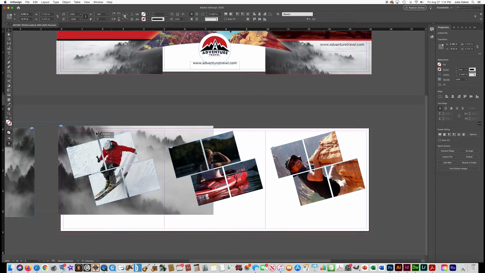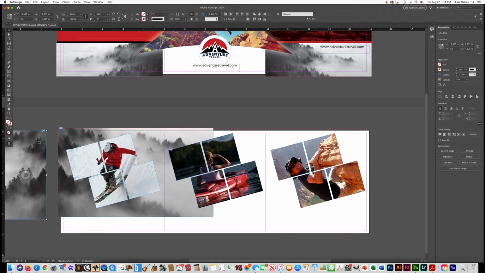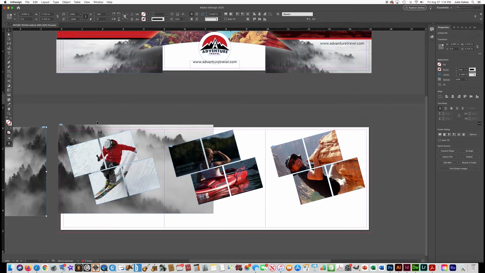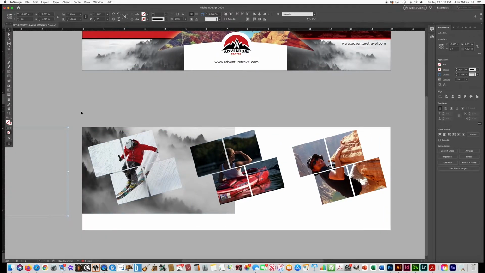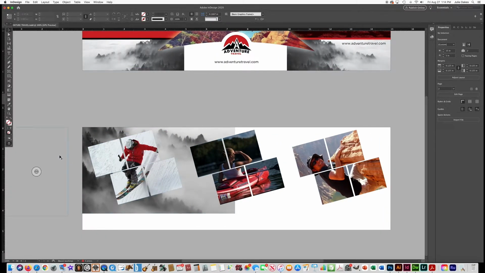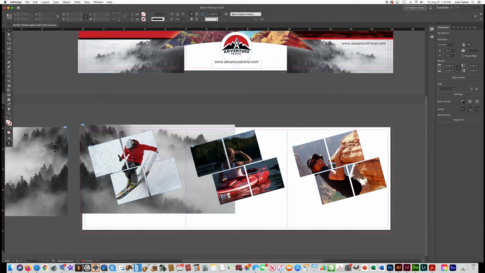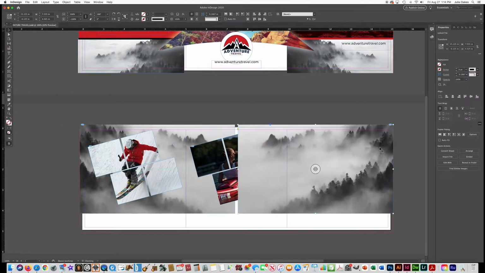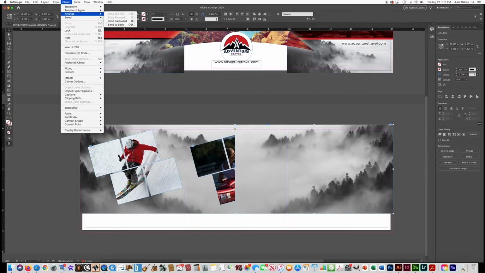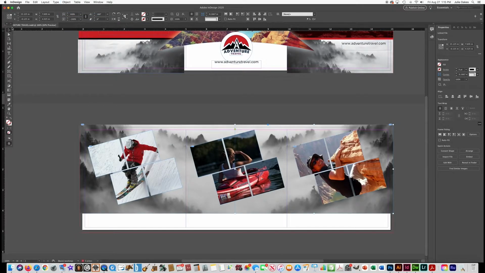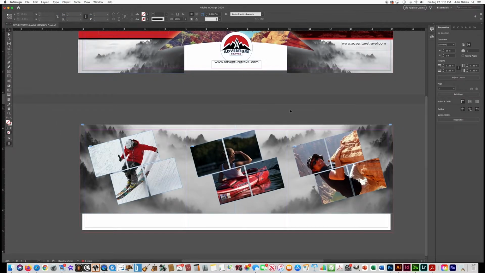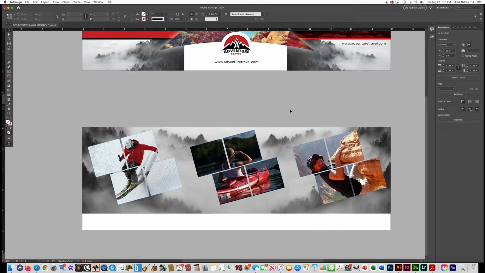And also make sure that you have it on the view where you can actually see everything that's off your canvas. Because if I press W, it might come on over there and you might not notice it. So press W so you can see the preview mode. And then I'm going to place that right in there where the bleed line is. And then just go ahead and open it up a little bit more. And go to Object, Arrange, Send to Back. All right, so now we have a nice background that goes across the whole thing.